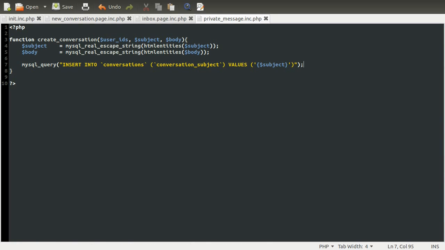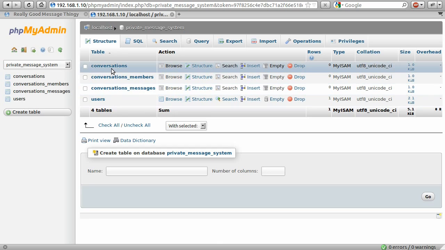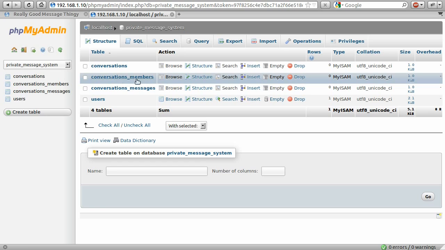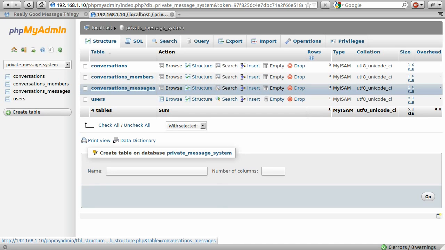So because we need to insert the ID that this returns into our other columns, if you remember, if you look at the database just quickly, you can see that the conversations table is here, and that's going to have a unique ID. But then this members table and the messages table both need to use the conversation ID as well, because they need to store which conversation the user is a member of and which conversation the message belongs to. So we need to get the ID from that insert so we can then use it in our other inserts, if that makes any sense.